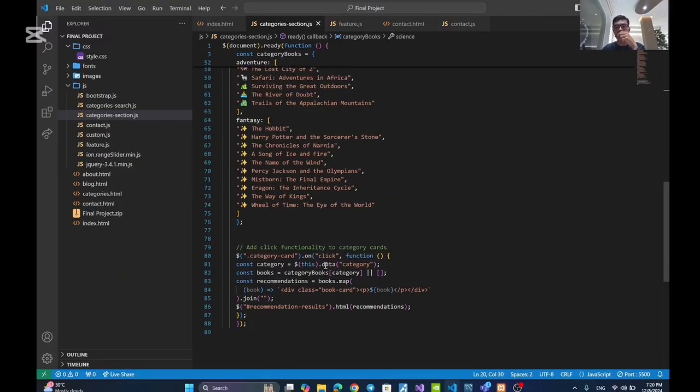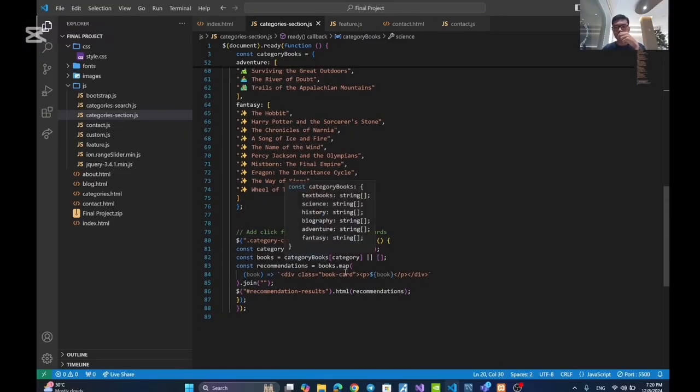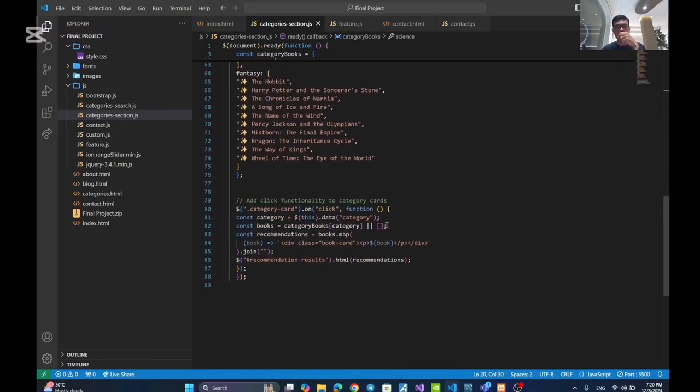When the category card class is clicked, it will execute the inside function, where this refers to the category card that was clicked, and then the data category will load. The data category retrieves the value of the data category attribute of the element.